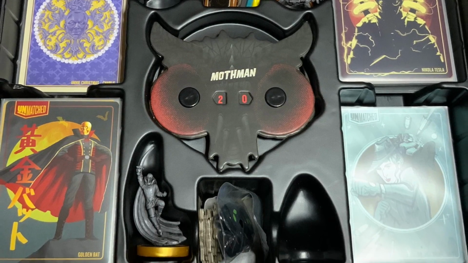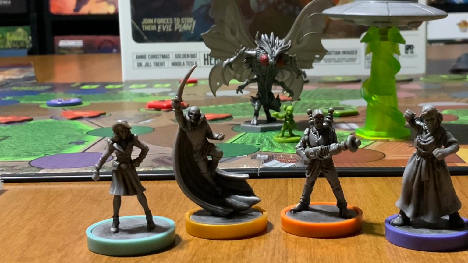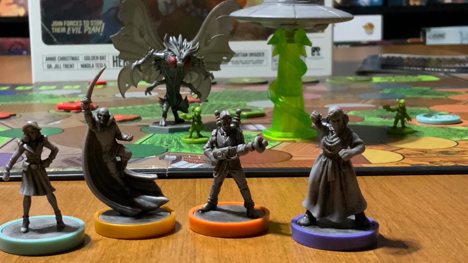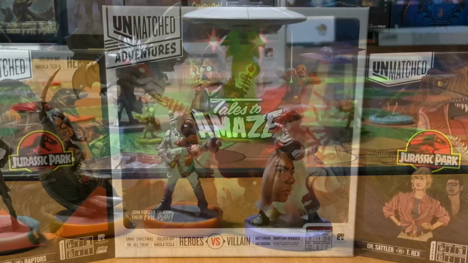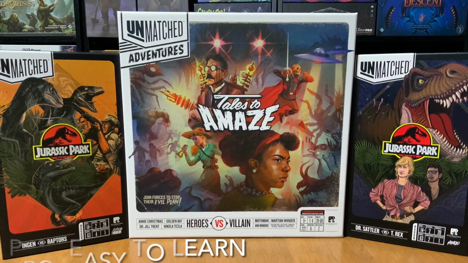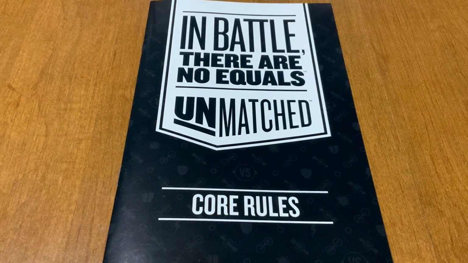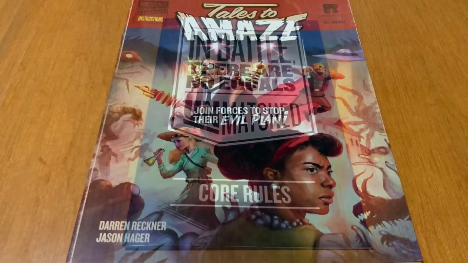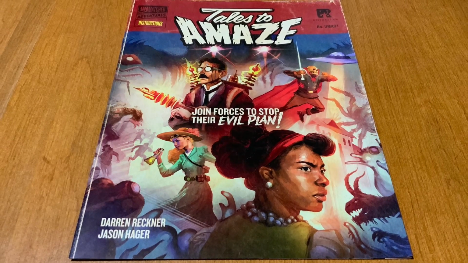Extremely well done insert. Let's not forget the nice wash finish that every mini has. This is outstanding. I had never played Unmatched before, so I had to read 2 rulebooks. One for learning how to play the actual Unmatched, and the other for learning how to play Tales to Amaze.